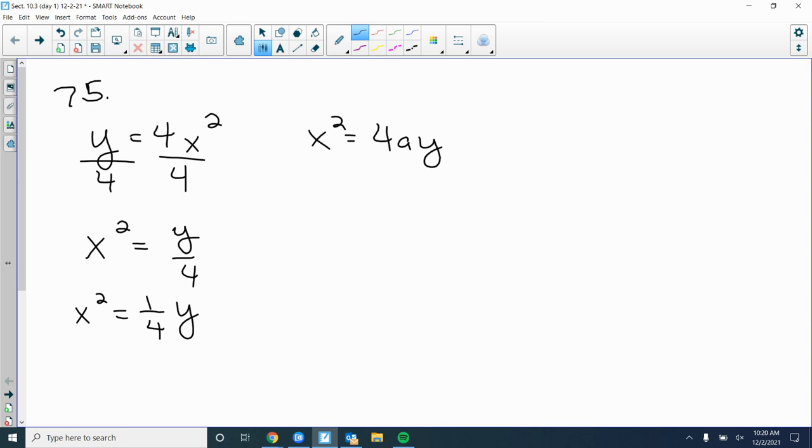So what's the constant in front of the y is just 1/4. So that means 4a has to be equivalent to 1/4. And when you divide by 4, we get a as 1/16. So that's why it says it's got to be 1/16 away from the vertex. That's where you get your a value there.